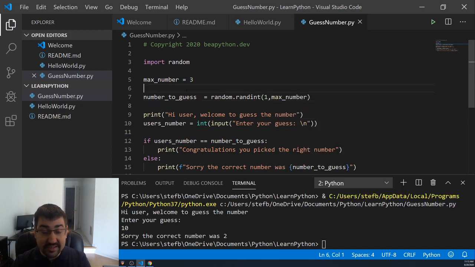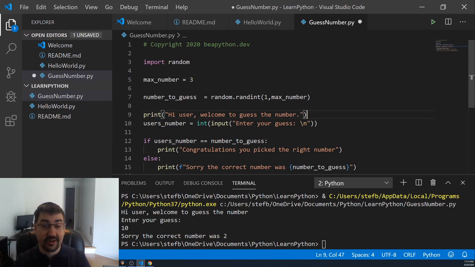Now the reason we're doing this is because this will allow us to use this variable, set it in one place, so if we have to modify it, we're not modifying multiple lines of our code and causing ourselves extra time. We'll just store that in one place up top.